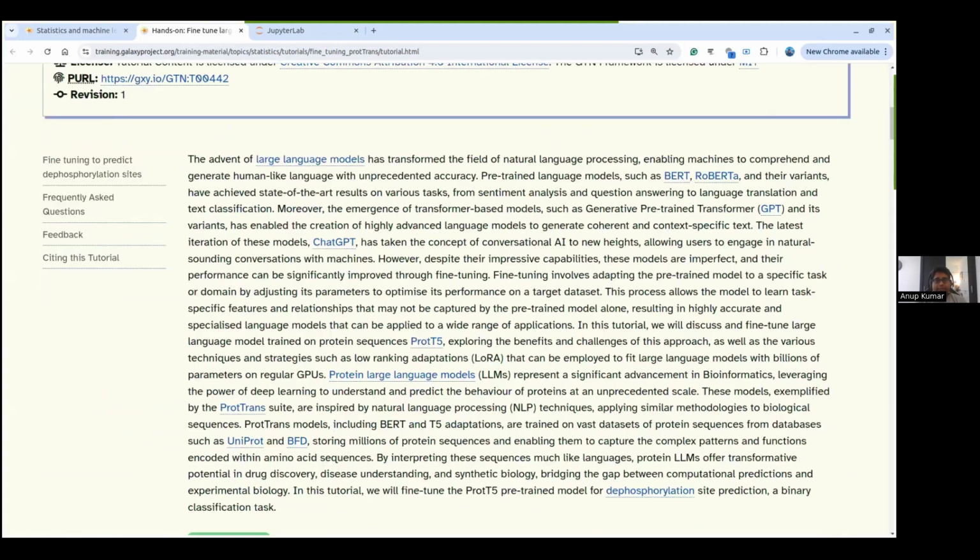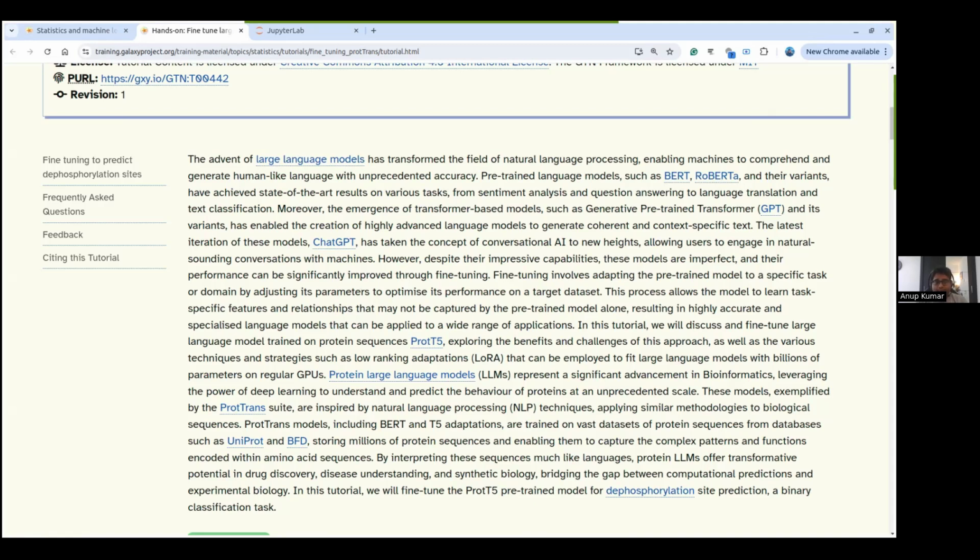We discussed in the previous session that researchers have created a biological version of large language models by training them on biological data sets such as DNA and proteins to create models such as ProtBERT, DNABERT, ProtAlBERT, and so on.